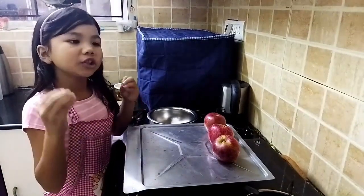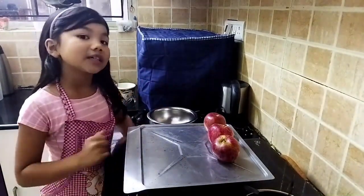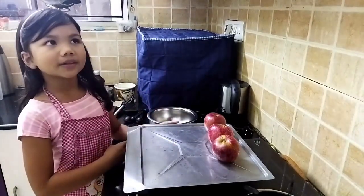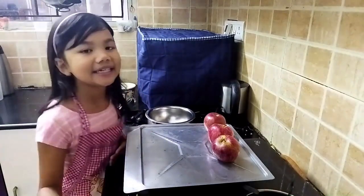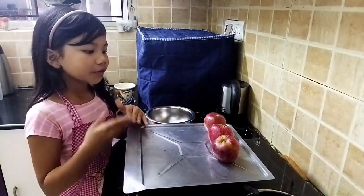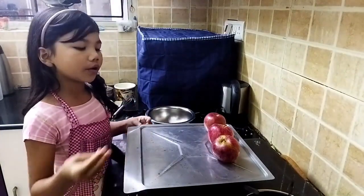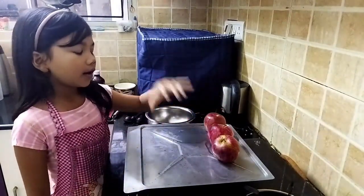Today I'm going to be showing you my recipe for caramel apples. Especially, caramel apples were usually made in the olden times, in 1997. So here I'm making caramel apples. You can actually double it or you can triple it. So now I have three apples here.